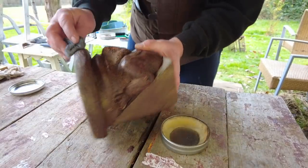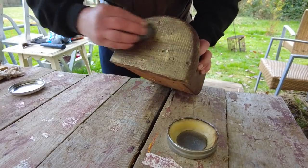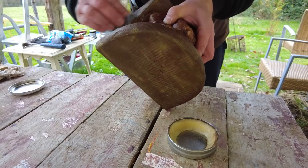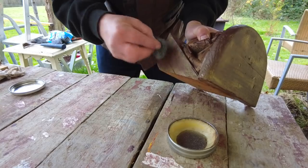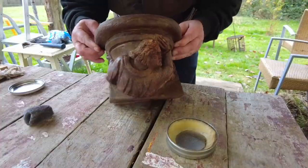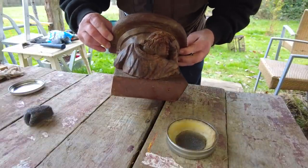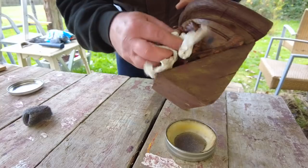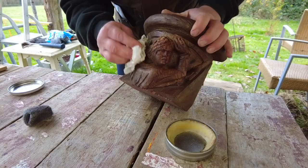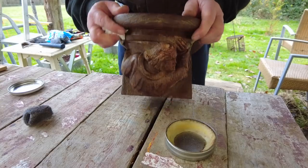Just slowly blend the colour in - you can always add a little bit more if you take too much off. Smooths the wood as well, gives it a lovely finish. So what do you think? It's come out okay hasn't it? Give that a polish up and put that to one side. If only copper was that easy to polish up - but I've bought a really good machine so I'm going to be doing some polishing on that as well. Get some copper pots and pans out.